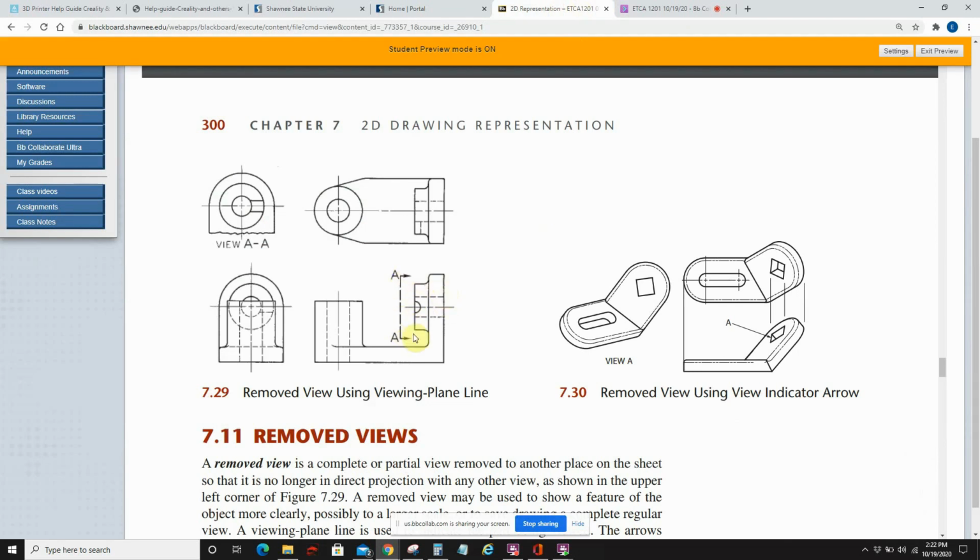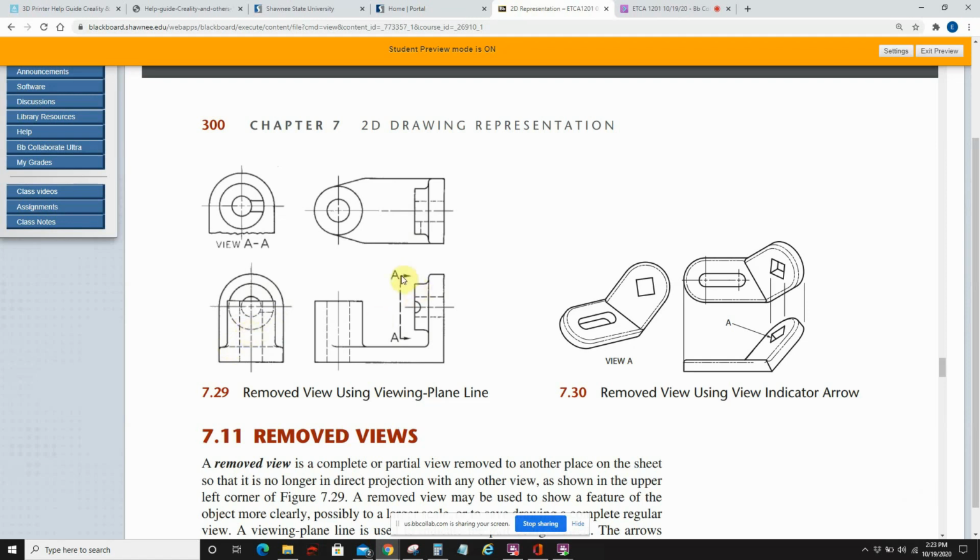If you look, we have the front, the top, and the left side view. And in the left side view, we can't see what's going on back here. All we have is some hidden lines. And with hidden lines, one of the general hard rules of thumb is you avoid dimensioning to hidden lines. So you want a good clear view of that.